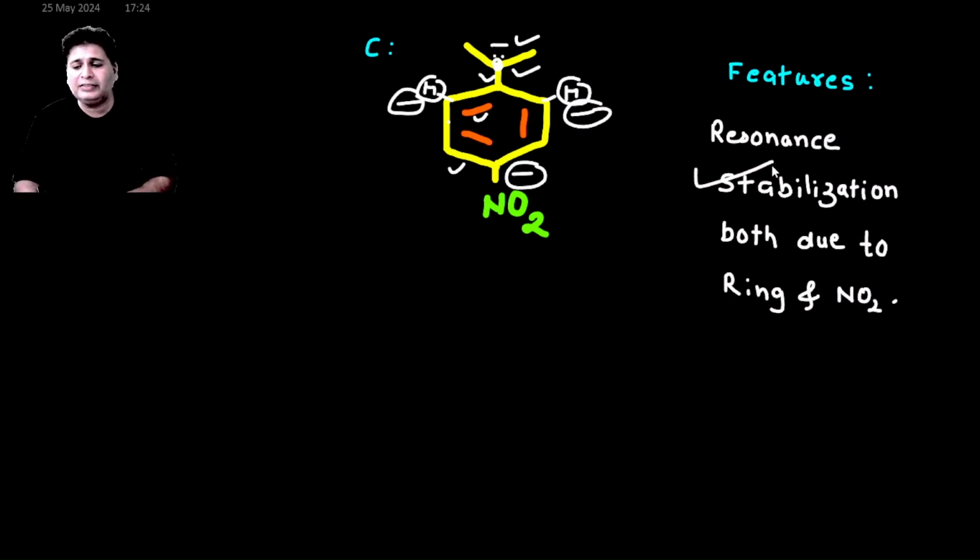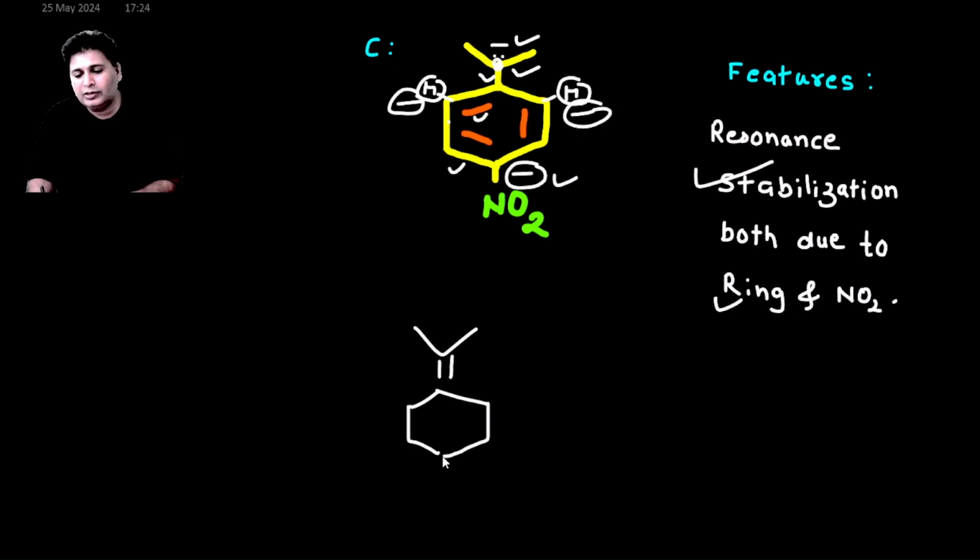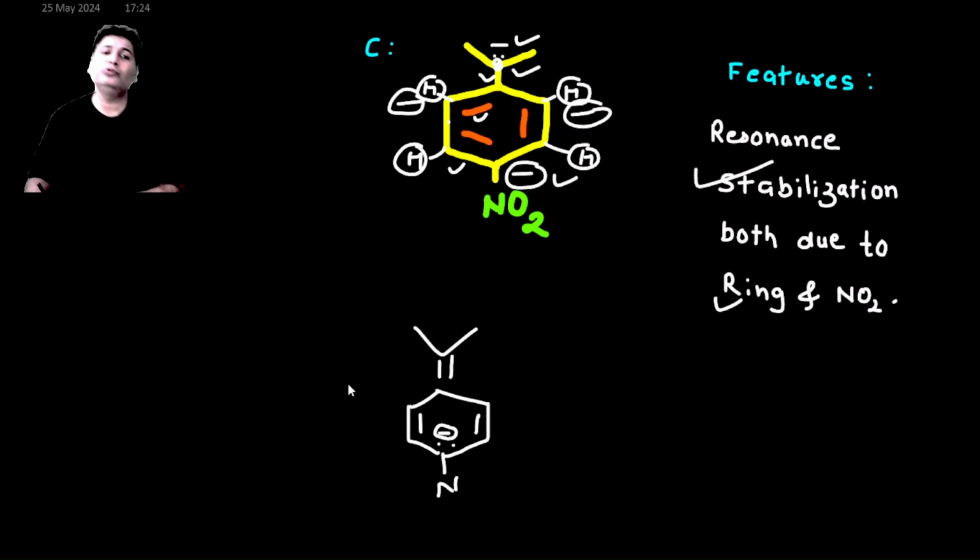So resonance stabilization due to ring you have understood. Now you understand, if the minus charge comes at this position, para, I am drawing that structure, when the minus charge goes inside the ring, and as it reaches the para position like this, you will see a structure like this, and then since NO2 has no problem from the neighborhood, because in the neighborhood there are tiny hydrogens, so there are no steric issues with the NO2.